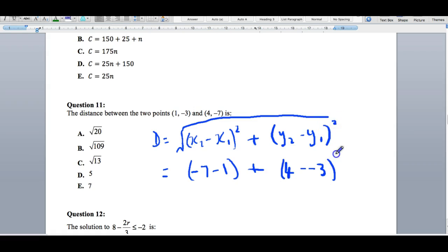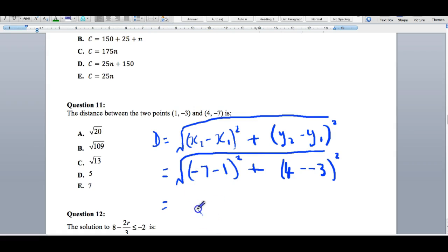And see how I've kept things in brackets? So I've got the squared there, and the squared there, and the squared there. And I'm also taking the square root of everything. Okay, so brackets are extremely important because when you square a negative number, you get a positive answer. A negative times a negative does give you a positive.